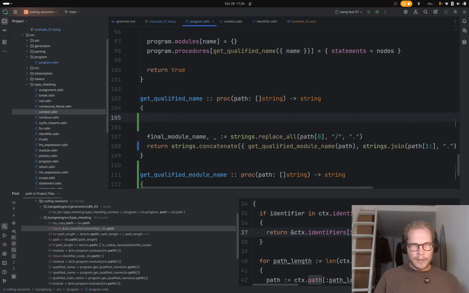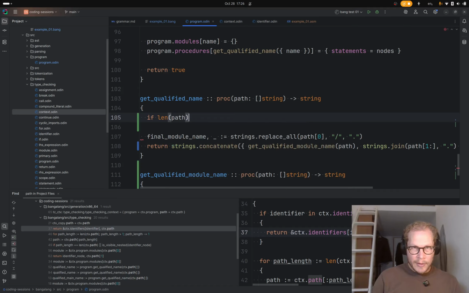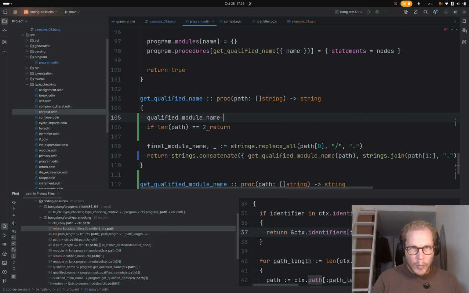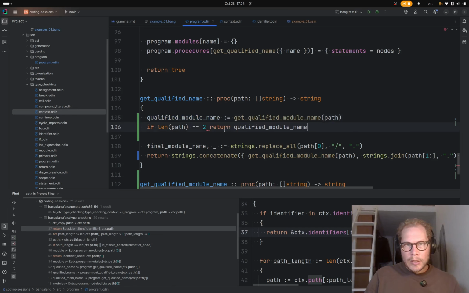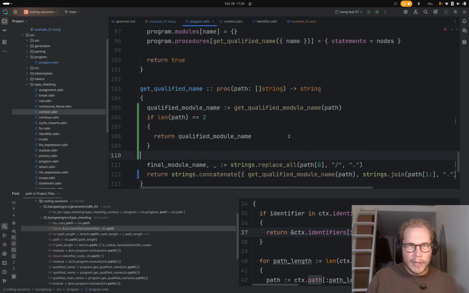Well, actually, I guess if length of path equals 2, qualified module name. Oh, that's right. I get a bit confused when I switch between languages.